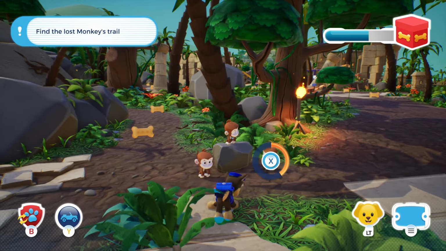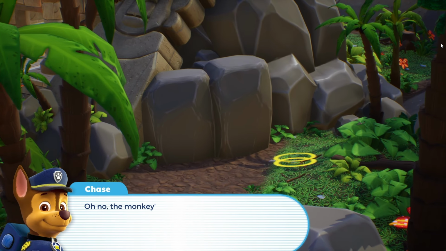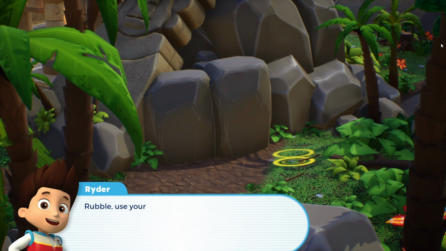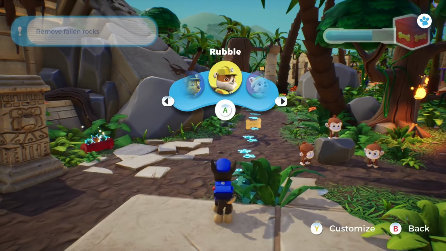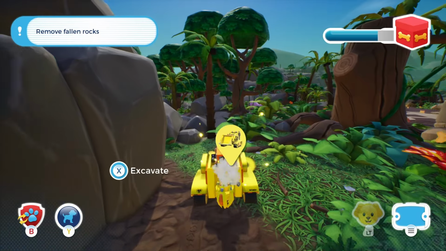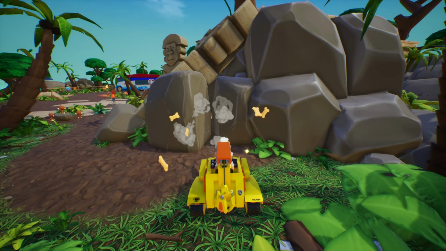I smell something here. Well done! Over there! Oh no, the monkey's been trapped by some fallen rocks. Rubble, use your vehicle's digger scoop to remove these rocks. Rubble! One less trouble! Rubble on it! Well done!